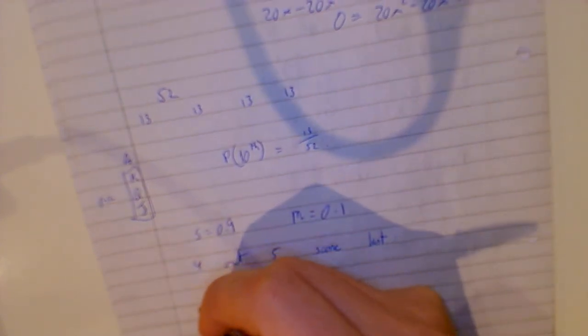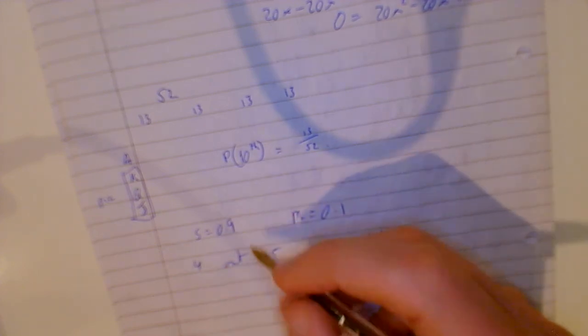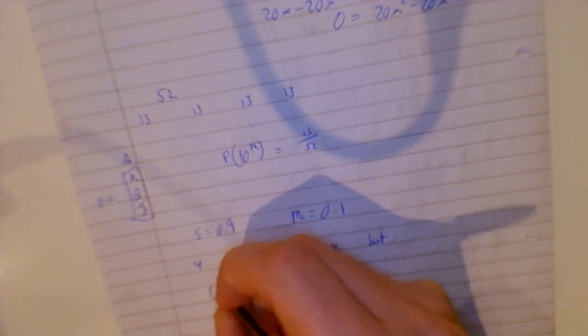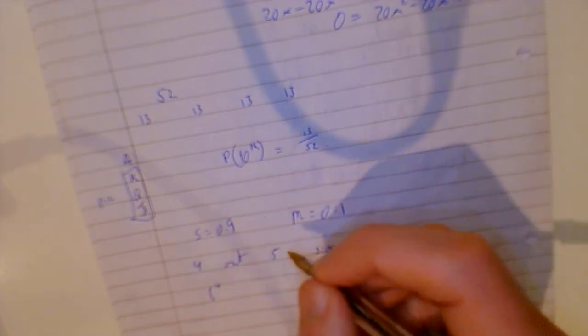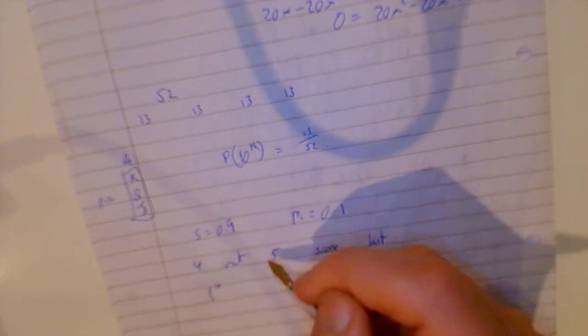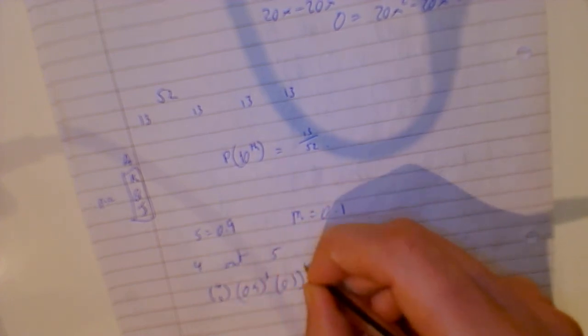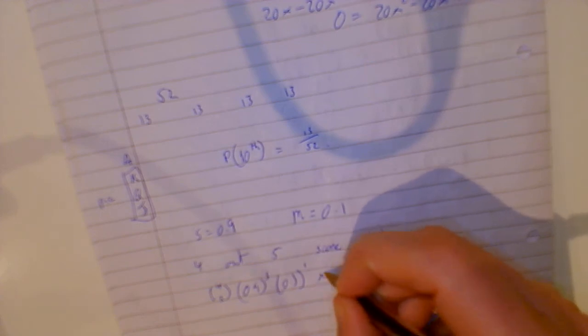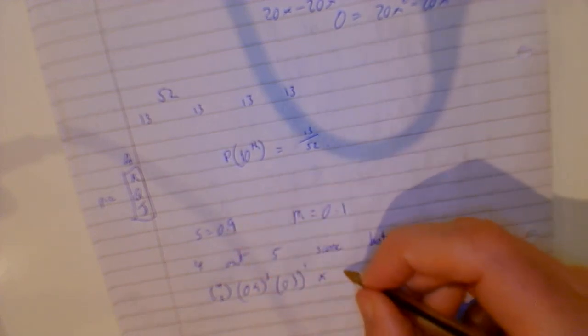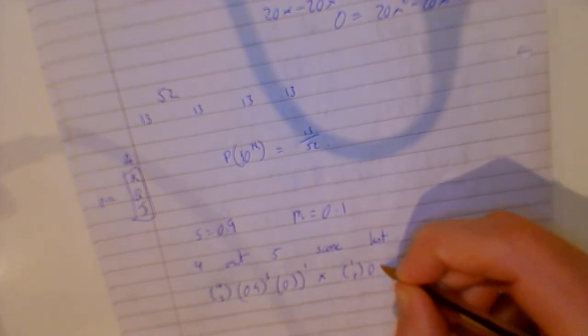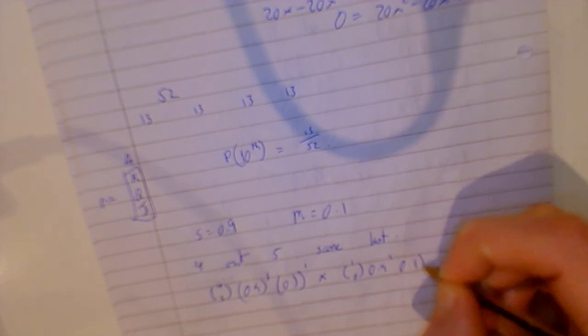Okay, so I'd go along there and I'd say, if I score the last, I have to worry about the first 4. If I score the last one, that means I scored 3 out of 4. 4 choose 3, 0.9 to the power of 3, 0.1 to the power of 1. I'm doing this and scoring the last. If I score the last, it's by 0.9. Now you can put all this in if you want. 1 choose 0 by 0.9 to the power of 1, 0.1 to the power of 0, and that's just 0.9, because that's 1 and that's 1. Yep, that's all there is to it. It's quite simple.